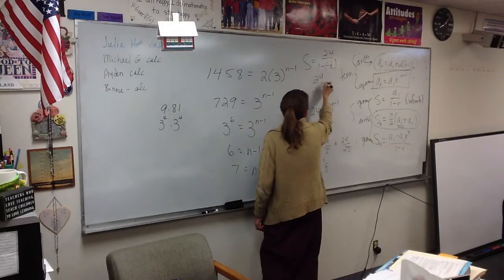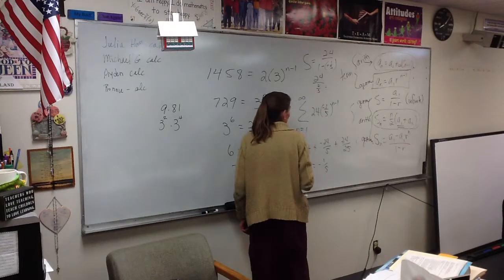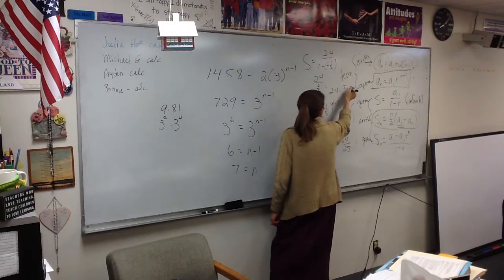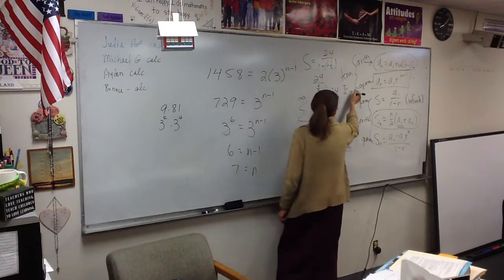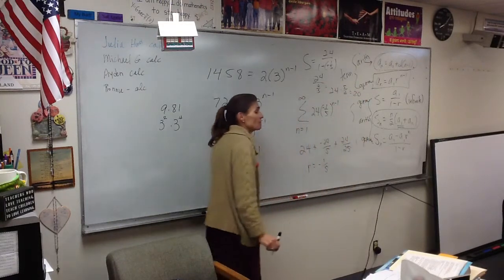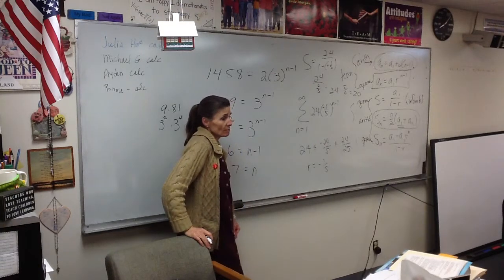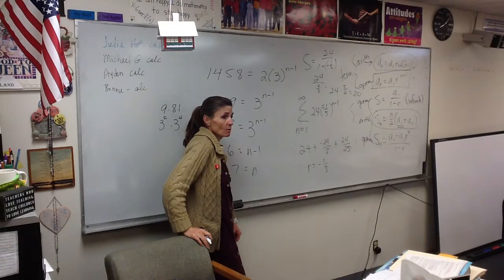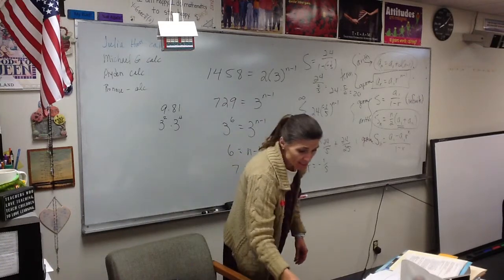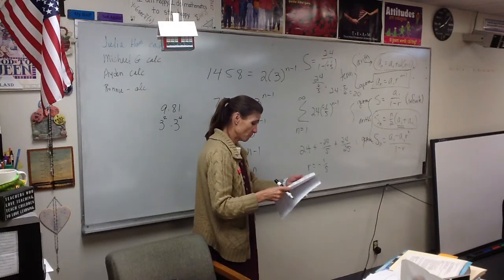So we have 24 over 6/5, which is 24 times 5/6, which is 20. Now, if that arithmetic was just completely overwhelming to you, keep in mind you will have a calculator. So if you need to do that on a calculator, you can, but the answer is 20. So the sum of those terms would be 20. Okay? All right, let's look at page 4.